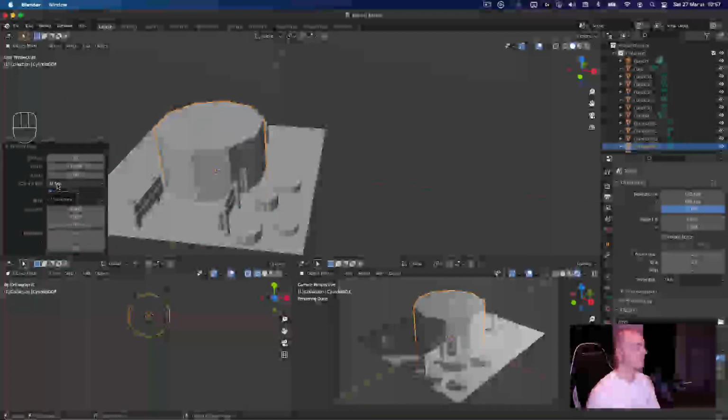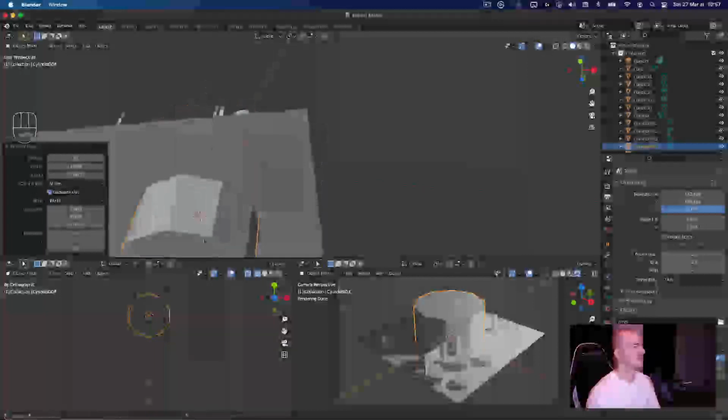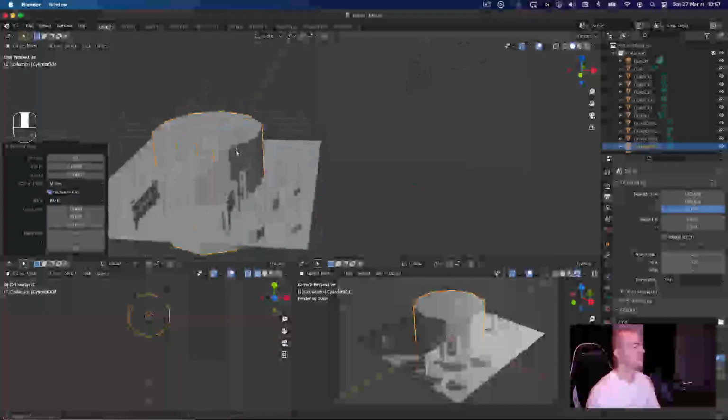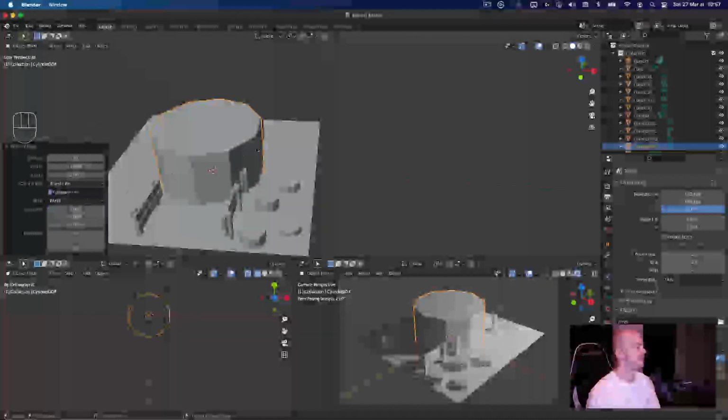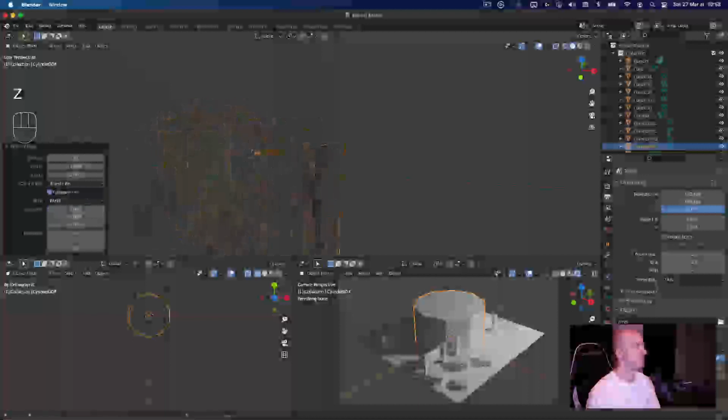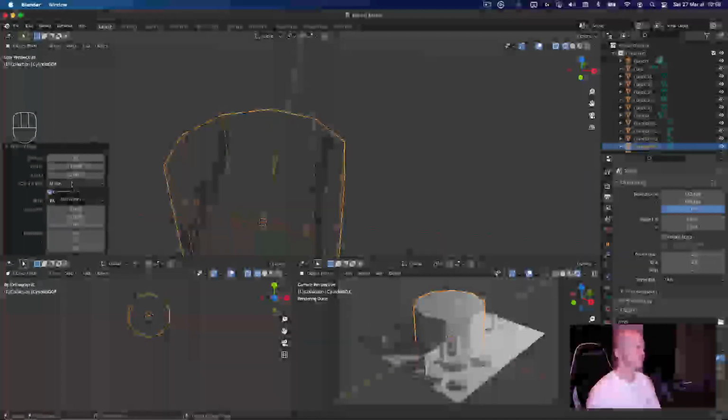It's by default N-gon. Maybe for you it's different, but anyway, we are going to change it to triangle fan. You will see why. This is about this part and also this part. We don't want an N-gon. An N-gon is like a polygon with many sides, which is exactly what we have here. We want a triangle fan, and a triangle fan looks like this. See? This is a triangle fan. This is an N-gon. When you export a geometry, anyway, it will be converted to triangles.